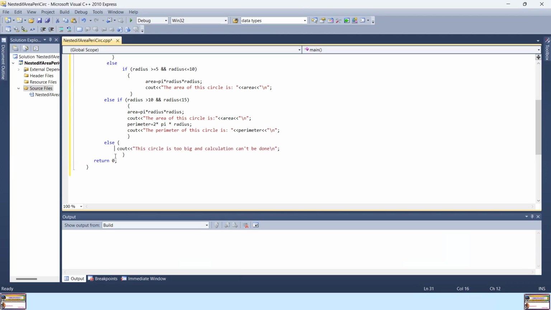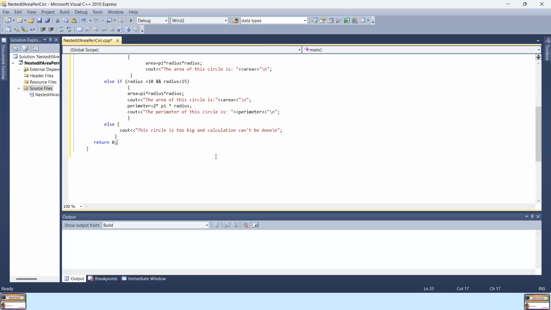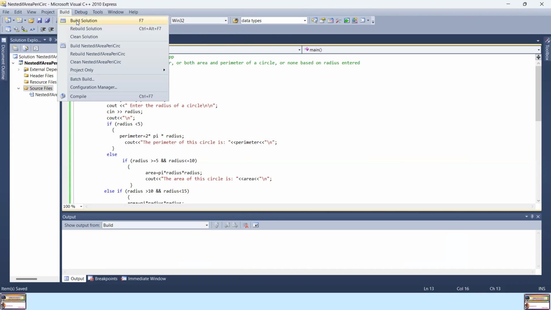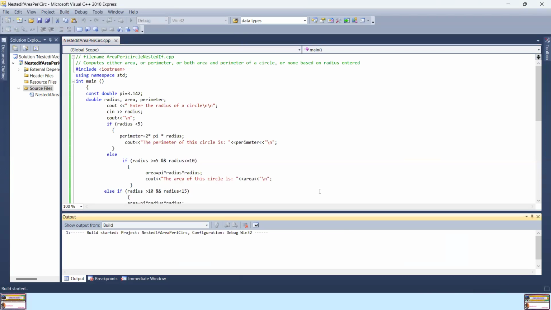Then we have the else if none of the conditions evaluates to true. The last statement will be executed, return 0, then we end the program. So I'll save my program. Always remember to save your work. Click on build. I want to compile, so click on build solution. Let's see if our output will indicate an error. Good.